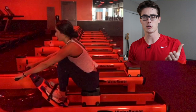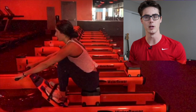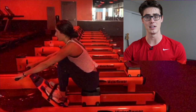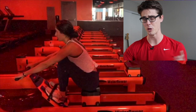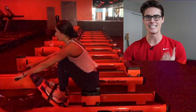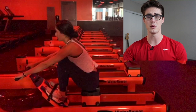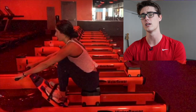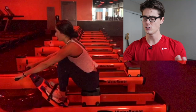So in our first case right here, we are looking at an Orange Theory member who has let me film their rowing technique, and we're just gonna go through using this coaching app that I've got. It's kind of the first time I'm using it, so I might draw some shapes on the screen. A little background on this row: this person is rowing at around 30 strokes per minute, and we're thinking of just general rowing form — not necessarily a sprint or a long-distance row, just general stuff. Let's go ahead and get into it.